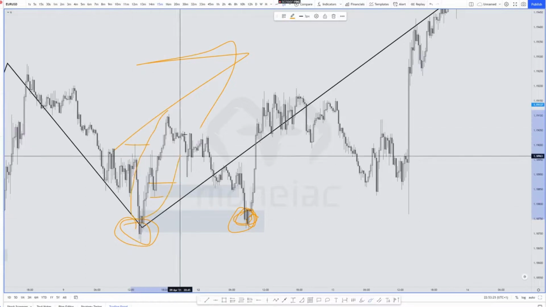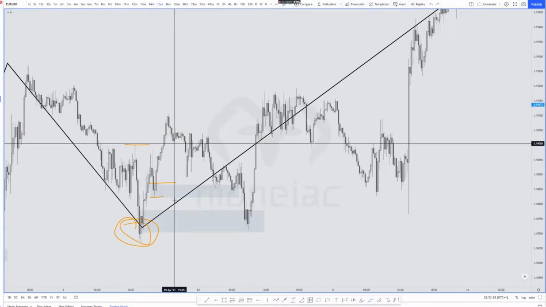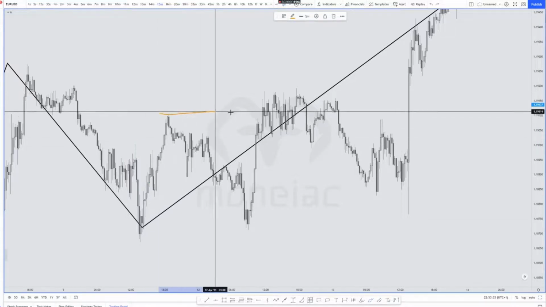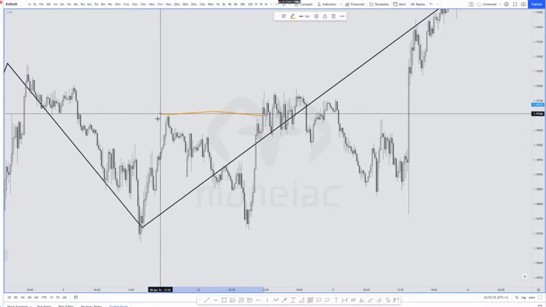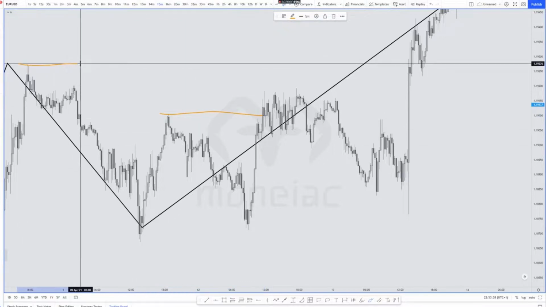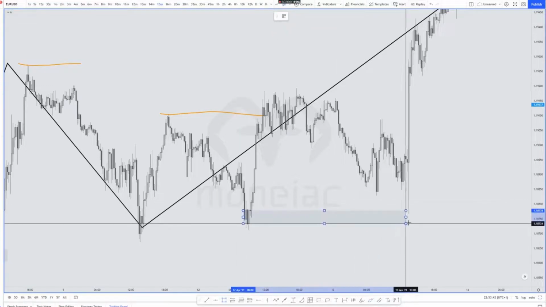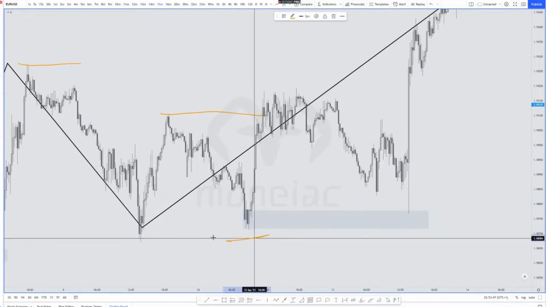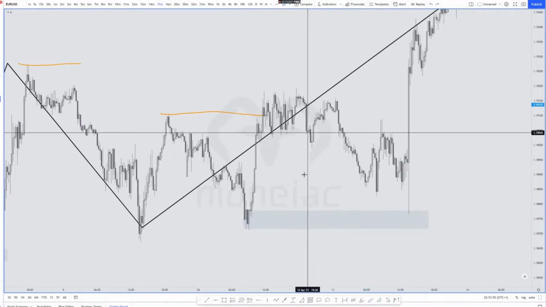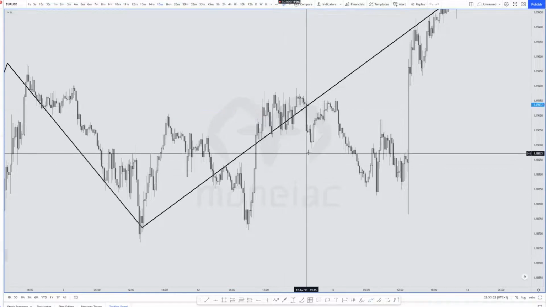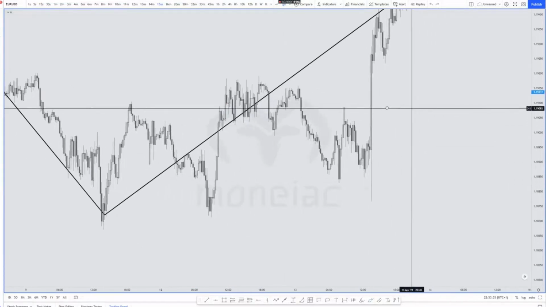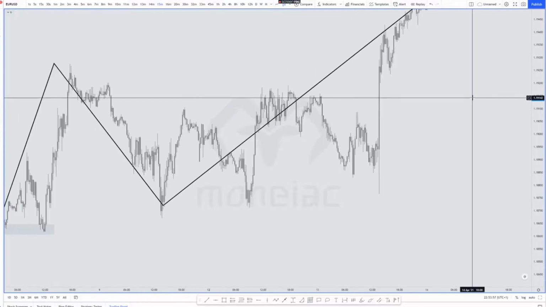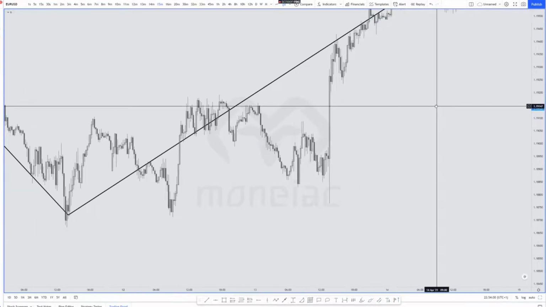As price showed us here, its intention to continue up as demand once again took control. Now, as price takes this high, and we would have probably paid ourselves a bit here, second target would have been that, the 4-hour high. My expectation is that this demand zone will stay intact and that this low will not fail. There will be a point where expectational order flow does fail you, and there's nothing you can do about it. That's just the market. But this is where trade management is going to come in.